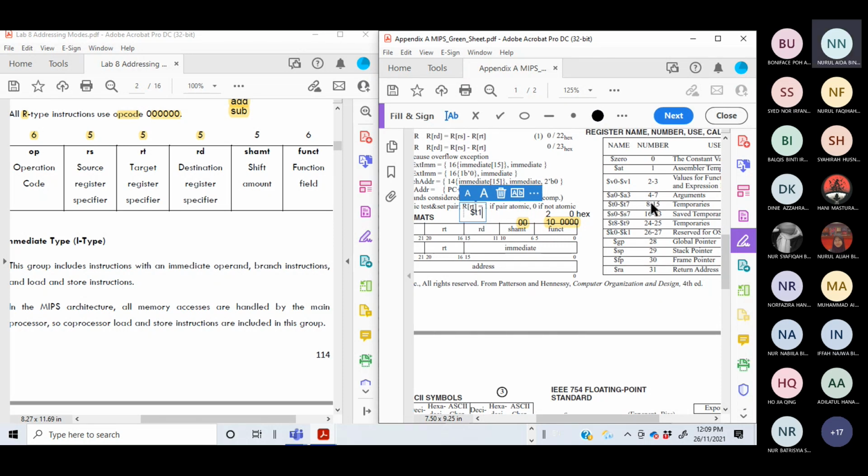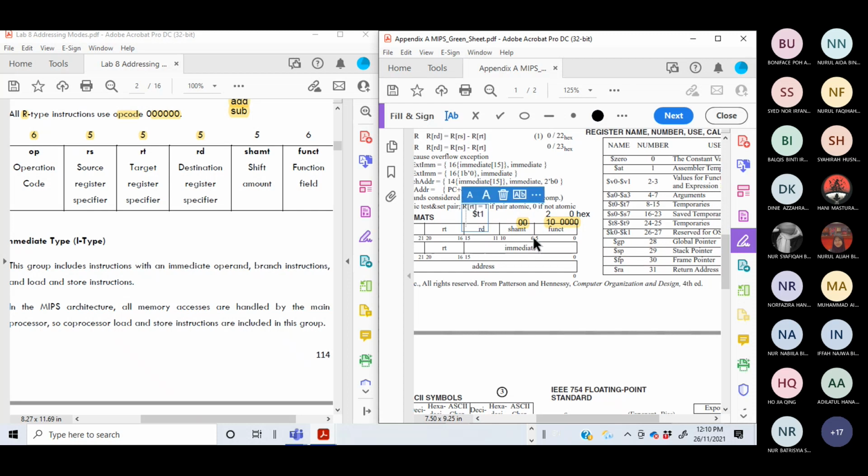Because T0 is register 8, right? Okay, how many bits for register or RD? 5, very good. So the number of register for T1 is 9, right? So straight away you know the answer of the field for RD.